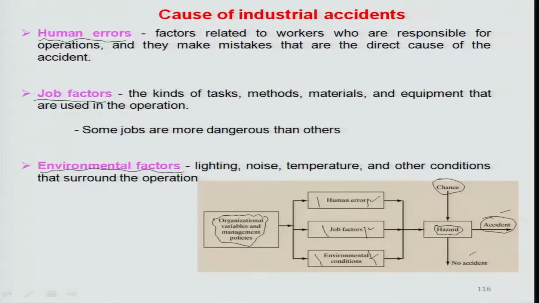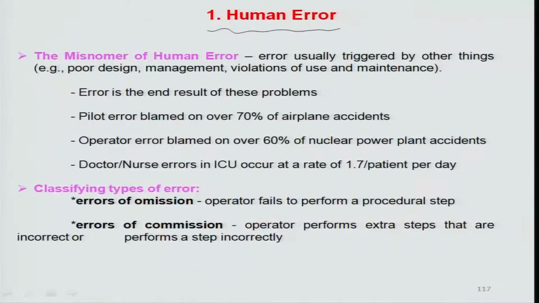So let's look at these individual factors now and see what the different issues involved are in such work systems which can cause human errors, or for example non-compliance to job factors or environmental conditions. When we talk about human errors, it's really a misnomer. It cannot be completely a human error, and the error may typically happen because of challenges like poor design of a system, or maybe even poor practices of management.